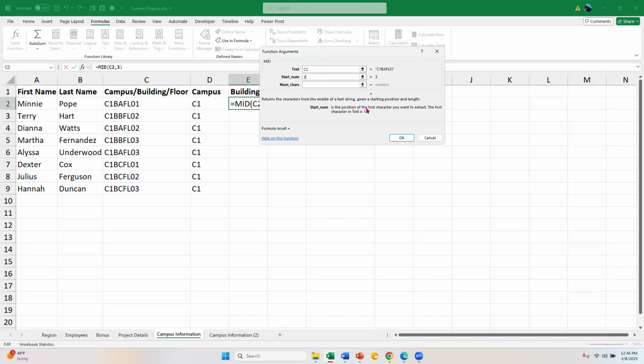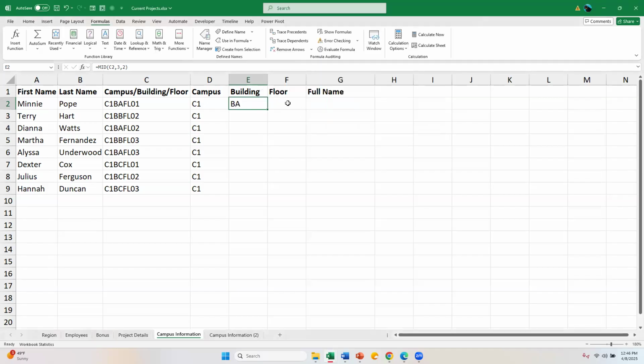Now, how many characters do we want? You can see that we've already talked about this, that the characters in the building are 2. So then when we go in and click on OK, it's going to pull out that BA.